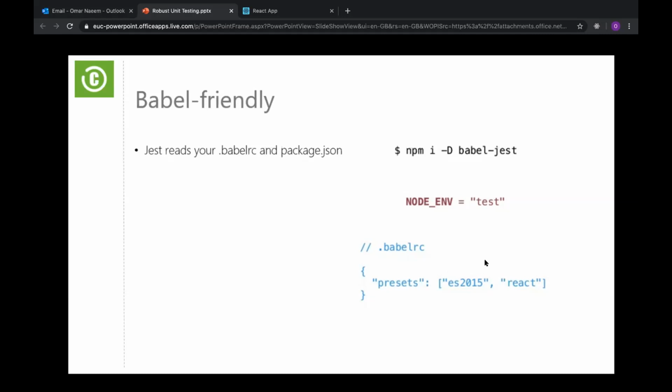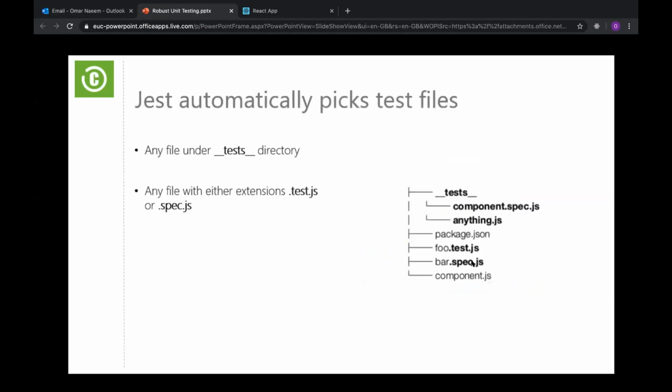But Jest is run in a separate environment, and it's not totally dependent on Babel RC, but it does take advantage of it by checking all of the dependencies that the project is using. So, am I clear? Should I move forward? Yeah, sure. Thank you.